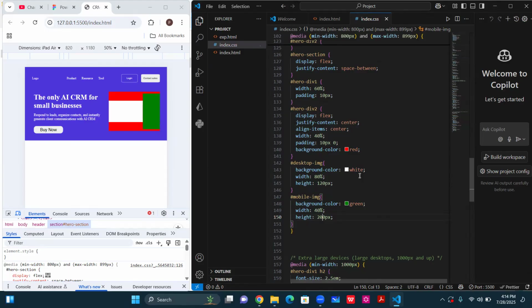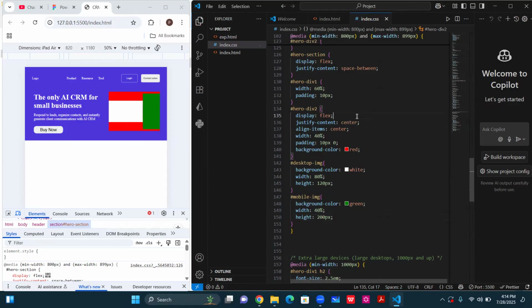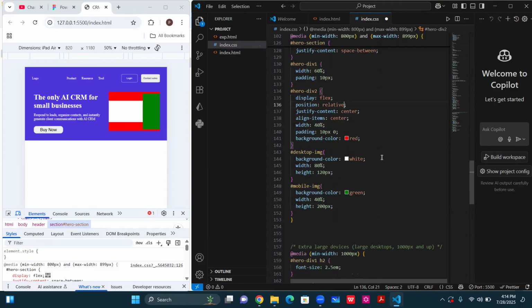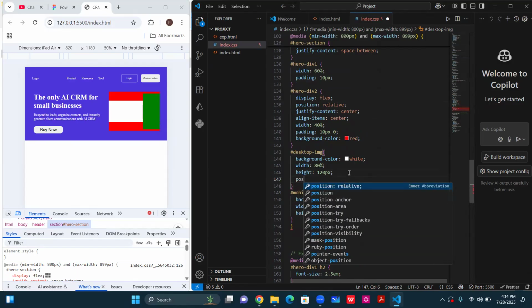So what we are going to do now is make the div2 position relative, as a container. Then the image one, I will make position absolute.